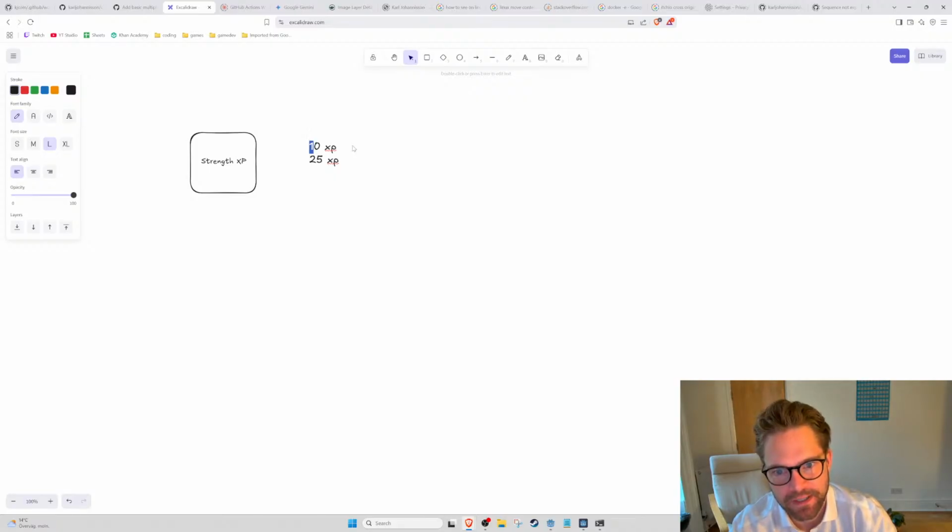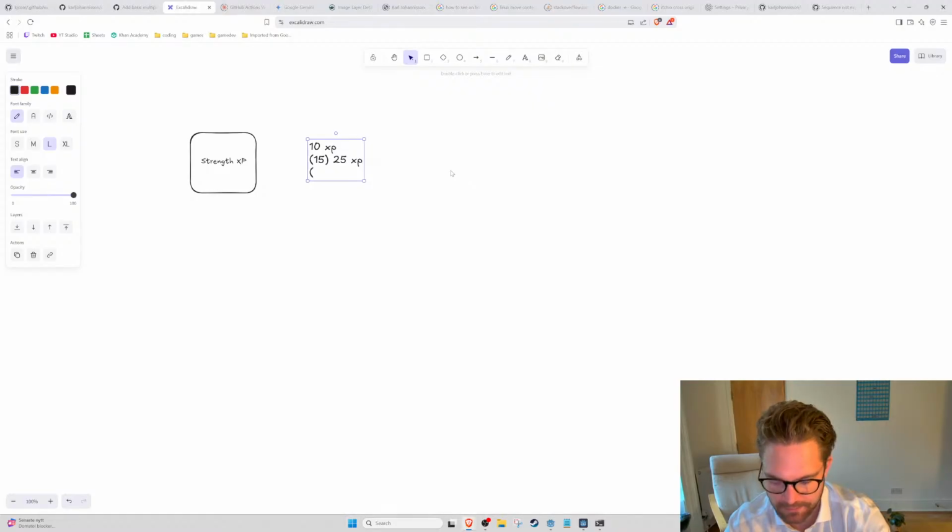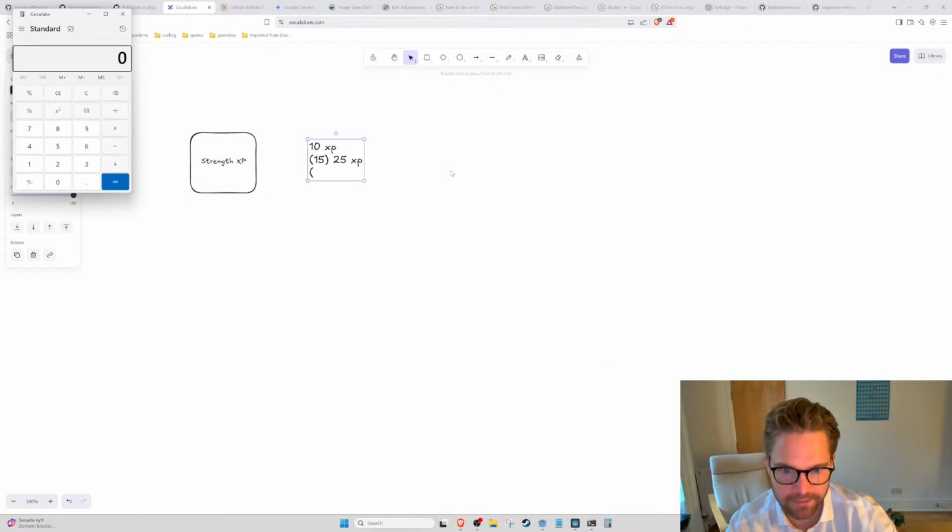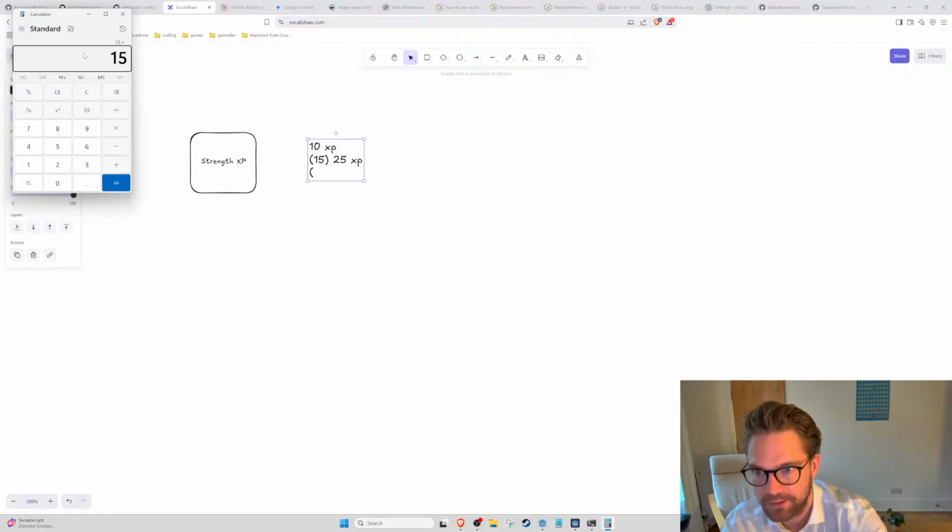Or maybe this is fine, because here you need 10. So here you need 15 extra. And here you would need, so that's like 150%, or 0.1, 0.5. So, calculator. 15 times 1.5, 22.5.